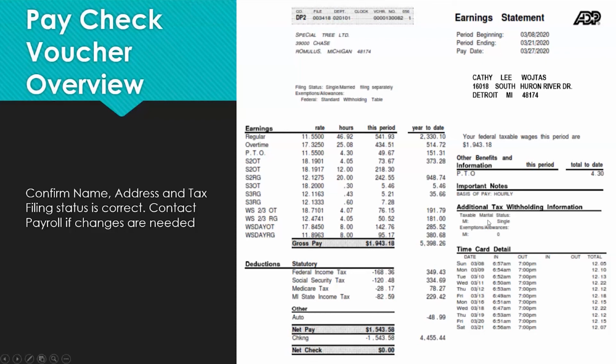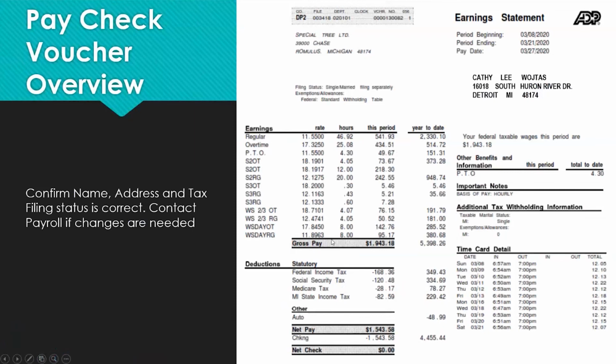You'll also see the earnings just below, which will show all of those differentials that we looked at before, what the rate is that you were making during those times, how many hours you spent working in those differentials, and then how much money was paid for this period. So it would take your rate times your hours and then give you the period total. All of the period totals add up to your gross pay, and you'll see that in this instance, it's $1,943.18. We also do a running year-to-date total so that you are able to see how those are adding up for you as well.